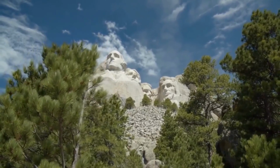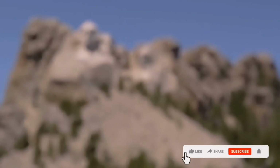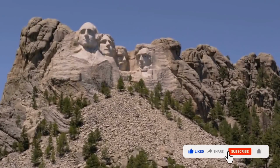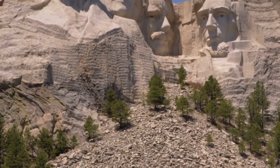Concealed room deep inside Mount Rushmore has one odd purpose. Mount Rushmore may be one of the most iconic monuments in the United States of America, but it's also recognizable all over the world. In addition to paying tribute to some of the nation's most seminal leaders, the four faces in stone are an impressive work of construction all on their own. But what many might not know about this famous masterpiece is that one man fought to hide something inside it.